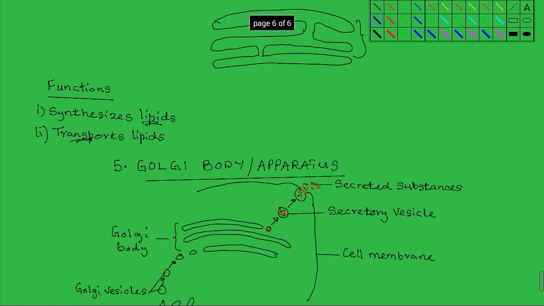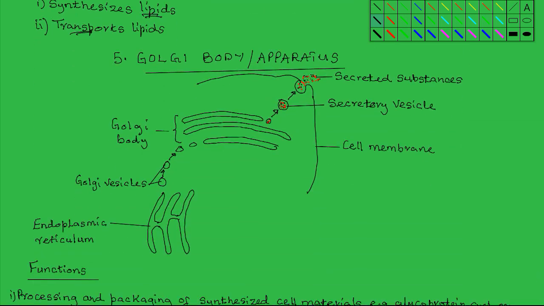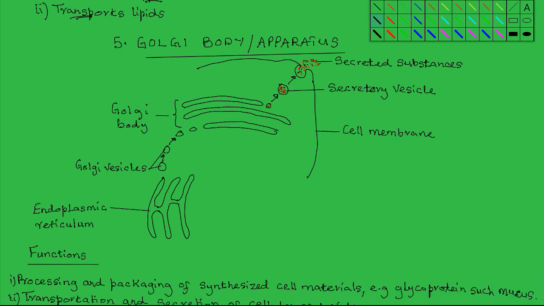The next organelle is the Golgi Body, also known as the Golgi Apparatus. The Golgi bodies appear as stacks of flattened vesicles that are surrounded by a membrane. They receive materials from rough endoplasmic reticulum and the smooth endoplasmic reticulum, which they temporarily store and transform or package into secretory vesicles for dispatch out of the cell.